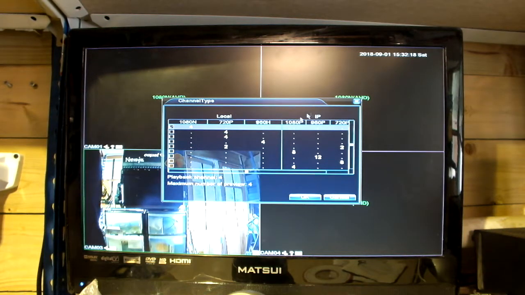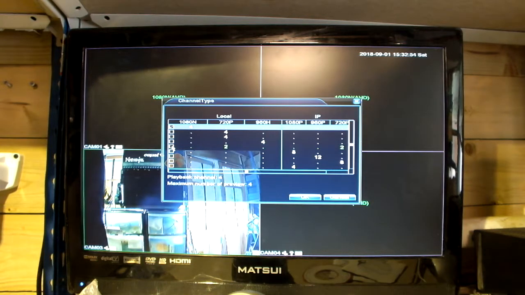But what this lets you do as well is let you do lower cameras, so you've got more space, and then the IP ones, which is the ONVIF cameras, wireless, so we can have 8 at 1080p or 12 at 960p, and then this one here, if you select this one, we can have 2 wired BNC cameras at 720p and 2 at 720p, which is the wireless ones.